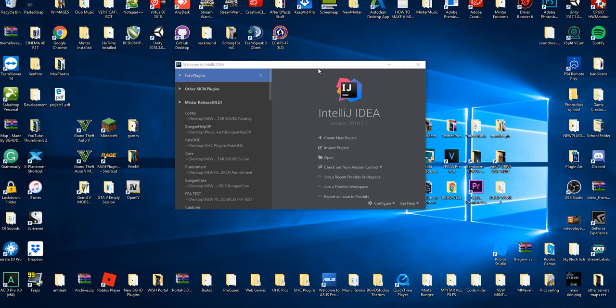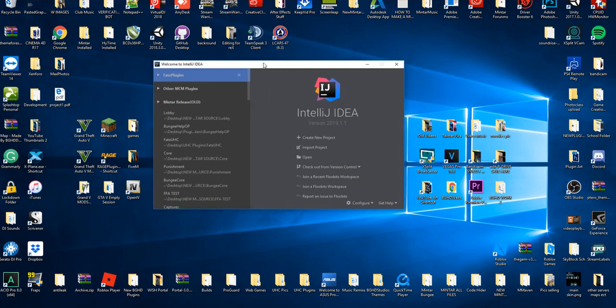The first thing you're going to need is IntelliJ. There's a community edition and there is a paid version. I'm currently using the paid version, but the community version kind of does the exact same thing, just doesn't have all the features. If you have the money and are willing to spend it, I recommend the paid version just because of the extra features, but it's not required at all. You're welcome to get the community version of it.